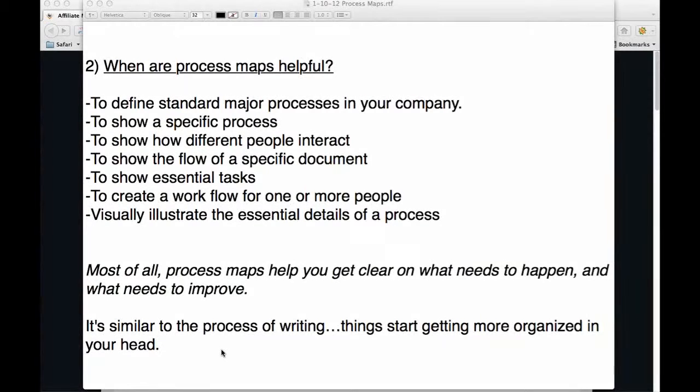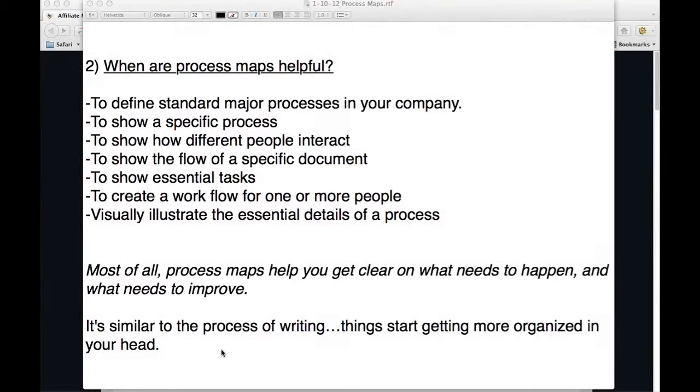So if you have a process laid out like that in a process map, a nice graphical way, and I'll show you some examples so you can see it a little bit more clearly, then it's as simple as just following it: okay, step one, step two, step three. There's no thinking involved, or very little thinking. And you can build that hour-and-a-half website in 20 minutes or less. Okay, so that's really the purpose of process maps.